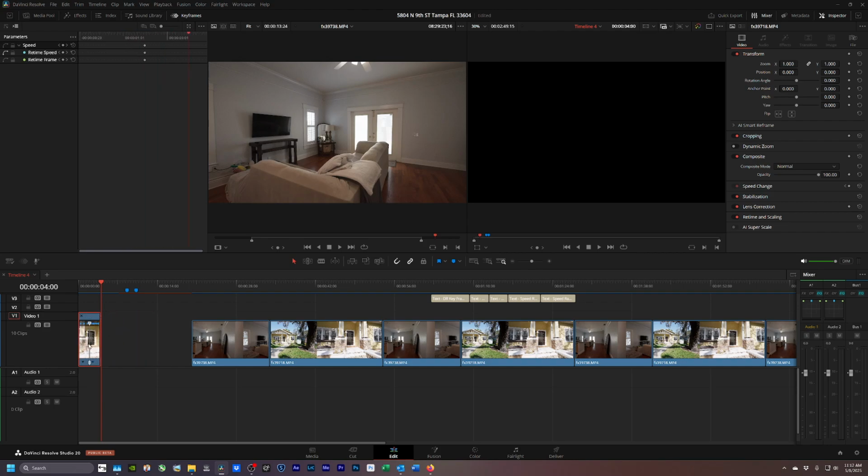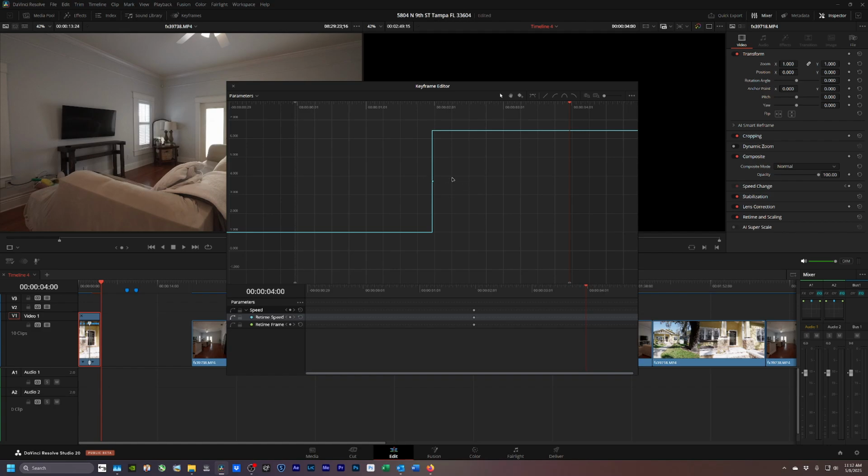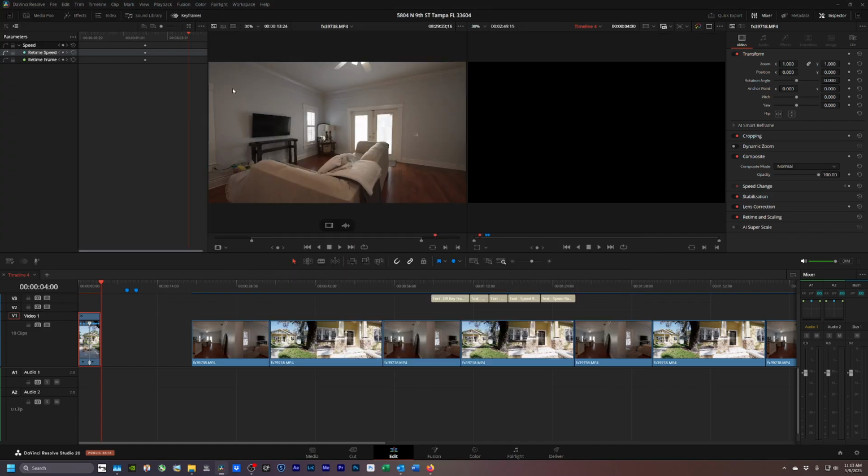All right. Then I'm going to go into my retime speed. I'm going to highlight that and I'm going to ease in, ease out. And then I'm going to stretch it, and I'm going to close it. And then I'm going to render it in place.